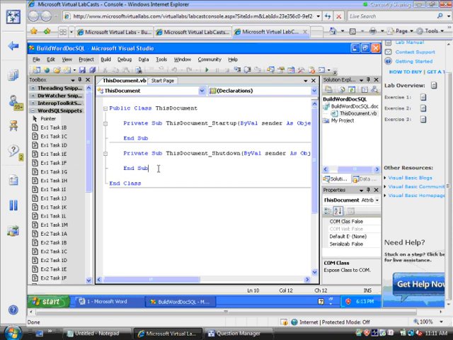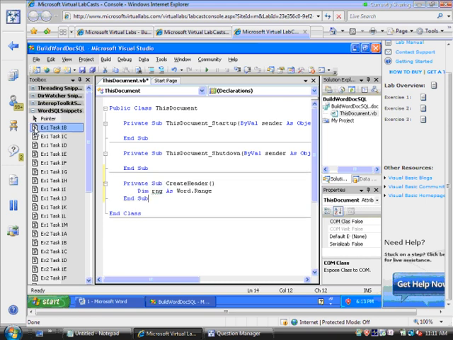Okay, the first thing I'm going to do is create a new function to create the header of our document. So all I'm going to do is double-click my first snippet, and it creates the code for me. All right, so we have create header here, and we define a Word.Range object, and we call it RNG.